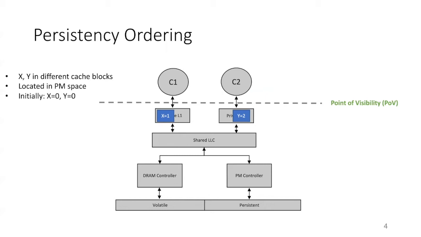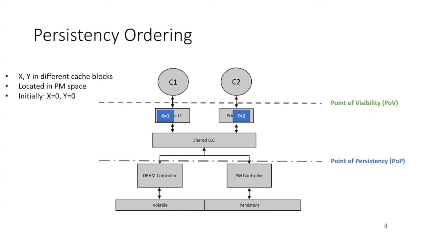However, these updates are still volatile because they are in the volatile caches, and they will only become persistent or non-volatile when they are evicted from the last level cache and sent to the NVM. This can happen at unpredictable order due to natural cache eviction policies. Once any update is accepted at the non-volatile main memory controller, it can be considered persistent. Therefore, we can imagine a line at the non-volatile memory controller. We can call it the point of persistency, because any update that crosses this line will be considered persistent.